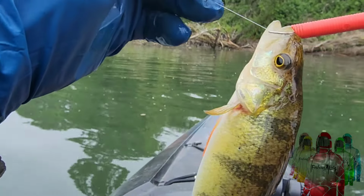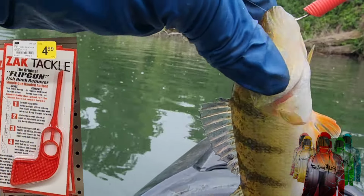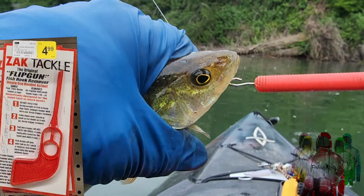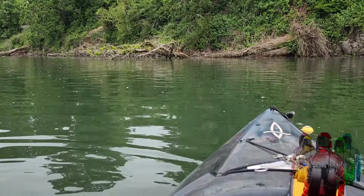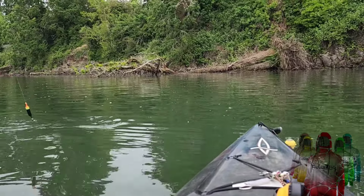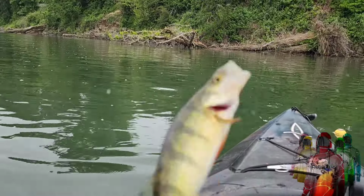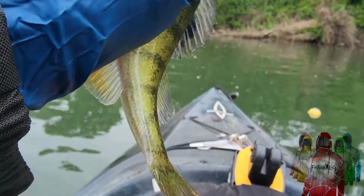So far, no casualties. Let's get you down to the hook. Open up. Bass and perch. Well, keep on swimming on the hook then. Do your thing. Go ahead. Trying to get you off the hook so you can go ahead and enjoy your day. Trying to work this gear. Open up. Say ah. Come on, let me get down there to that hook. Open up.